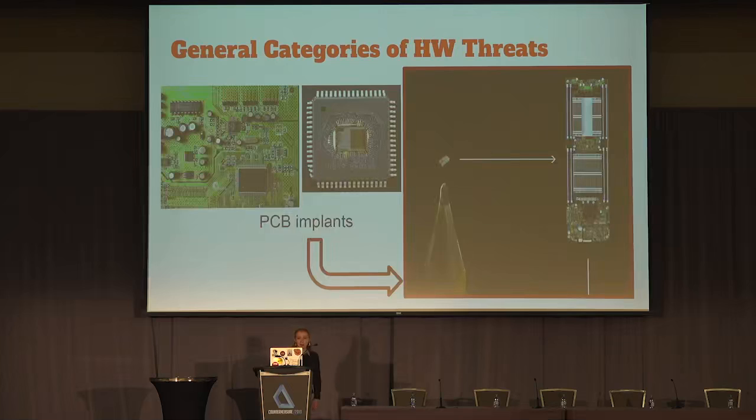We have PCB implants. So this would be things like pictured here, where inside the chip or inside the board itself, you have a specific piece of hardware. This is a picture of what purportedly was the Supermicro attack, where a small package or a piece was actually put on the board at a specific part on the board to leak data or to gain access to that system.